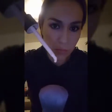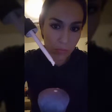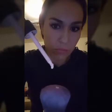Now I'm going to do the other side — that's only going to be foundation, no concealer. We'll see how that covers. It's a natural look, but if you want more coverage you can use more concealer and a little more foundation. I'm just using a little bit so you can see the difference.